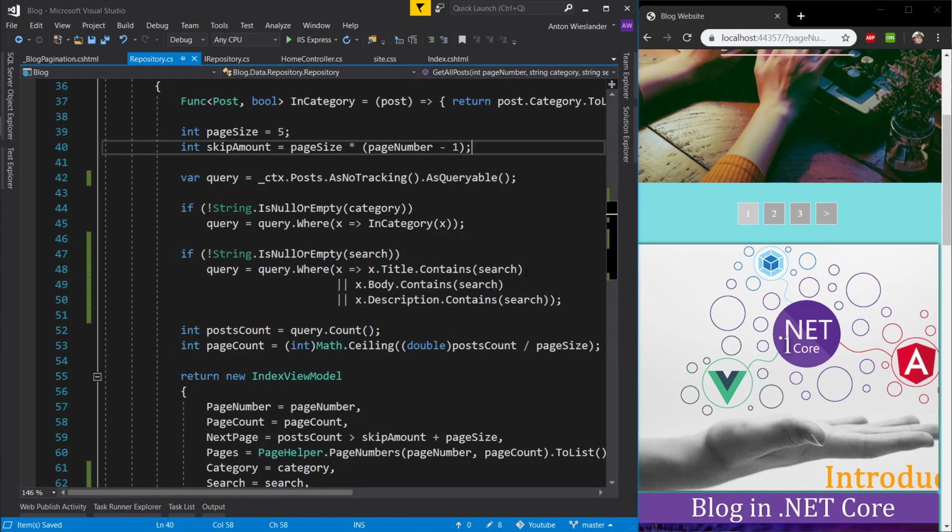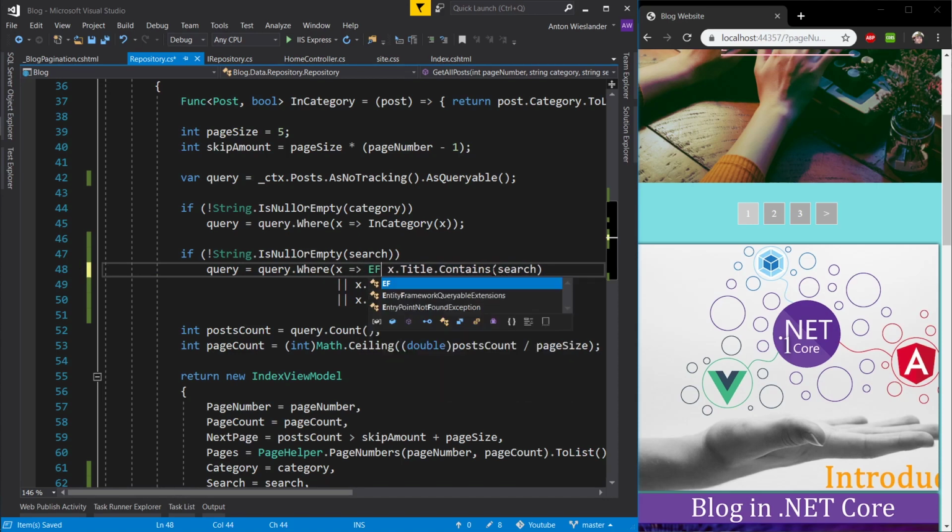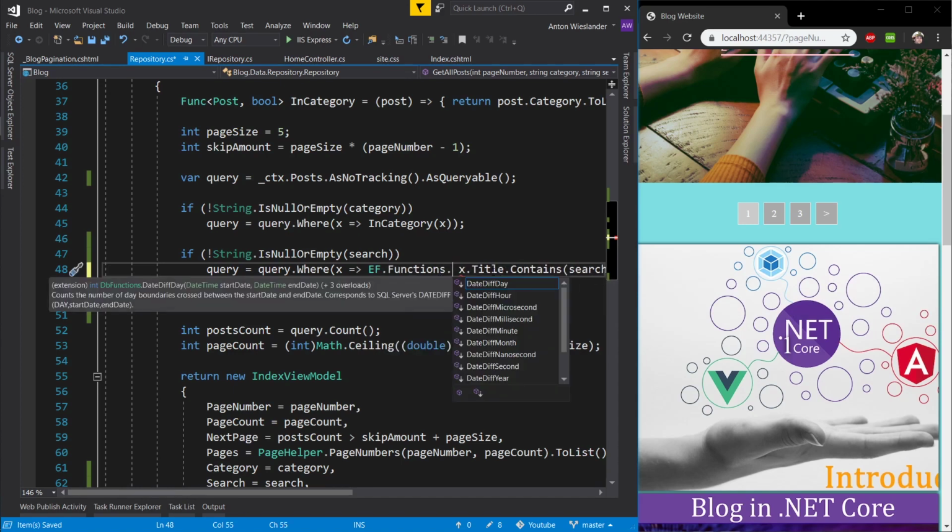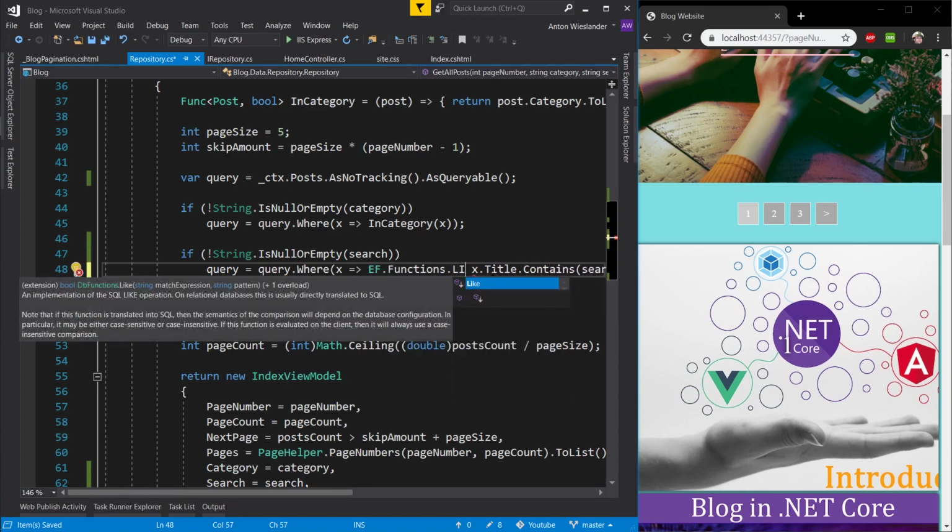Okay. The next part we want to do is implement a like SQL statement. A like SQL statement is a little bit more performant than doing this. This isn't actually very performant, but Entity Framework allows us to access the static class and the functions in here, and we can grab the like function.